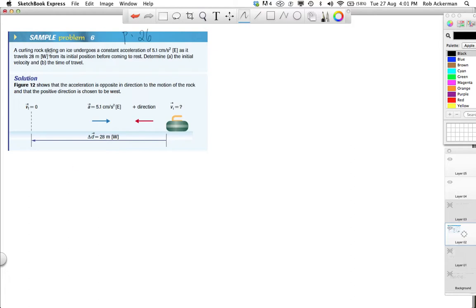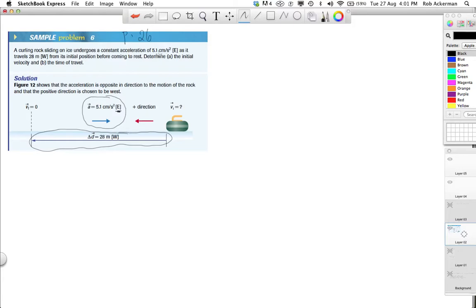So a curling stone, all Canadians know about curling. If you don't know about curling, just look it up on YouTube so that you know what this sport is about. The rock slides along the ice, and of course, as any rock sliding along a level ice surface would experience, it would probably experience a bit of friction. It would slow down. So the picture which they drew, which is very nice, shows you the rock moving in what they call the positive direction, but because there's friction slowing it down, they show you an acceleration that is in the opposite direction. So even though this rock is moving west, which is signified by this symbol and arrow here, the acceleration which is opposite that, east, is causing the rock to slow down.